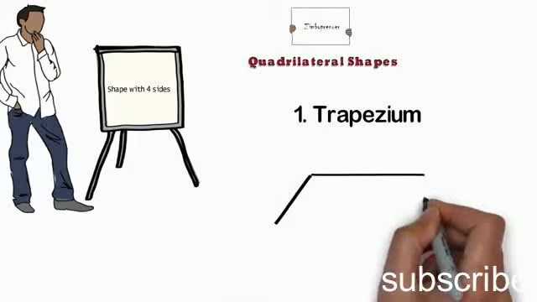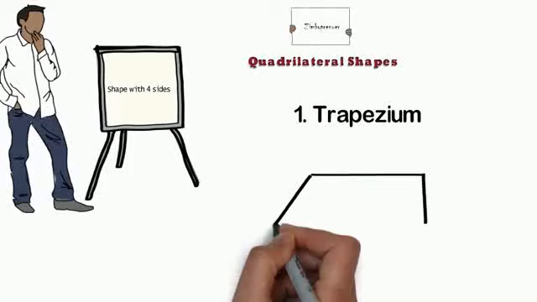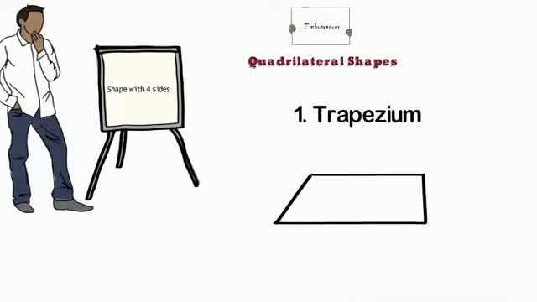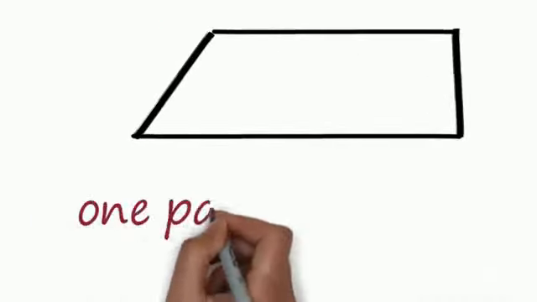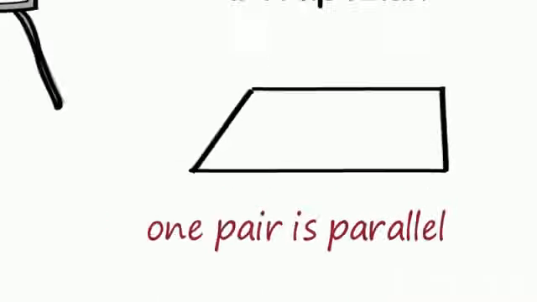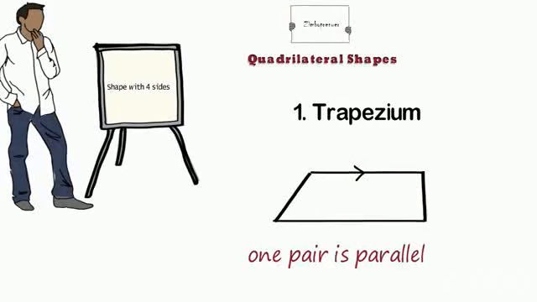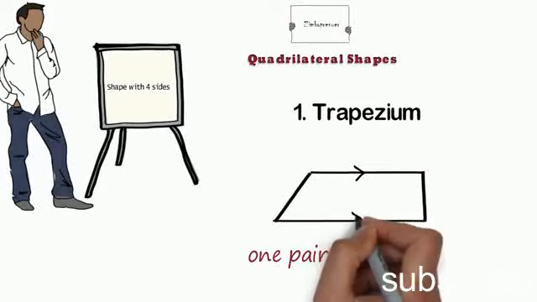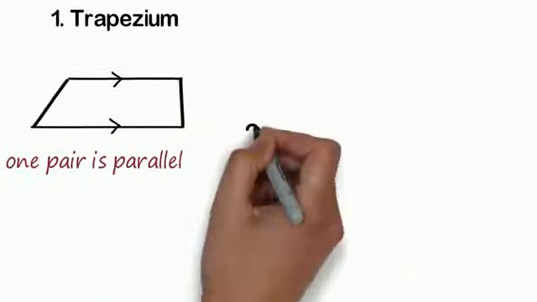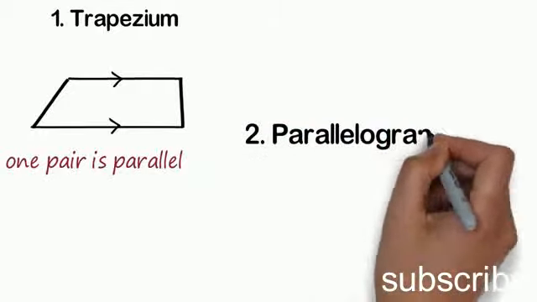Basically, a trapezium has to have one set of parallel lines. If you're familiar with parallel lines, check out the diagram that I'm drawing over there. The one pair of parallel lines, obviously they have to be shown, and usually they're shown with those arrows. That arrow over there and this arrow over there. So this is the one pair of parallel lines. So only one pair of parallel lines, that's a trapezium.